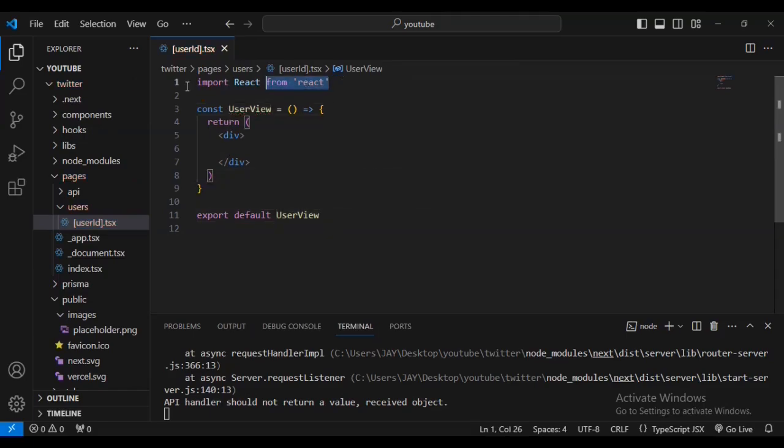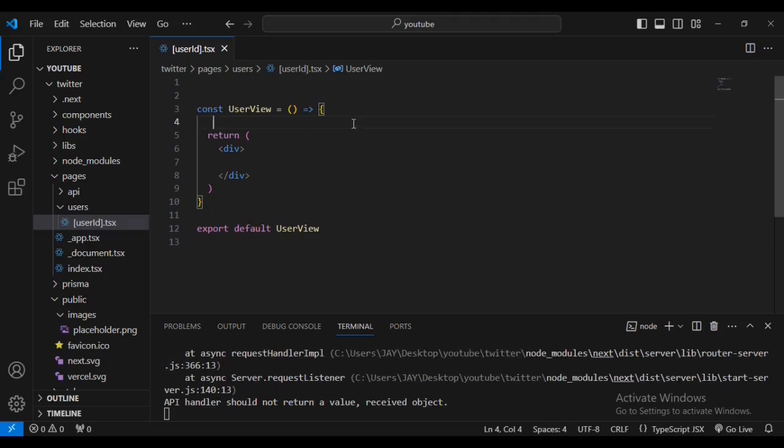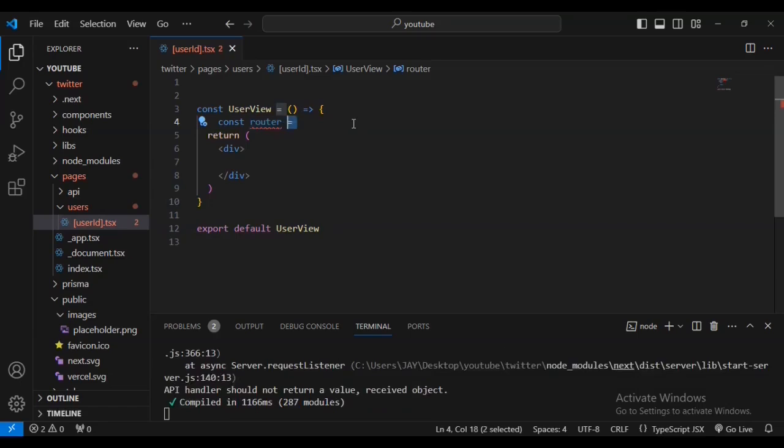I'm just changing the declaration there from user ID to const UserView. Then I'm going to put in some new constants. I'm going to declare const router equals useRouter.